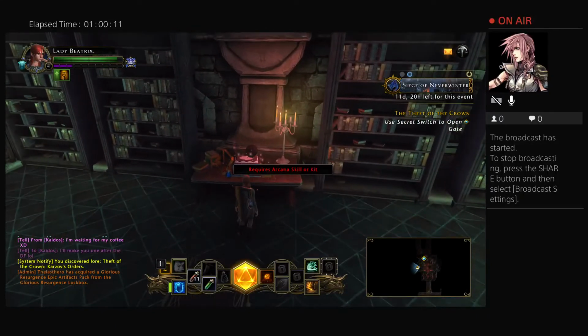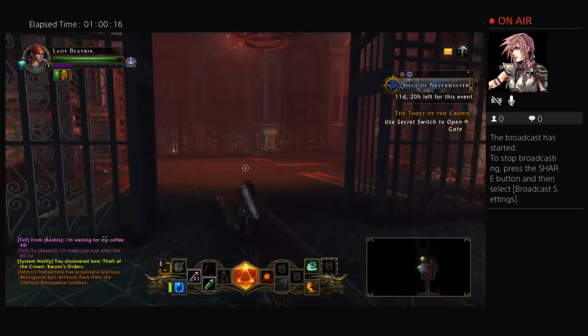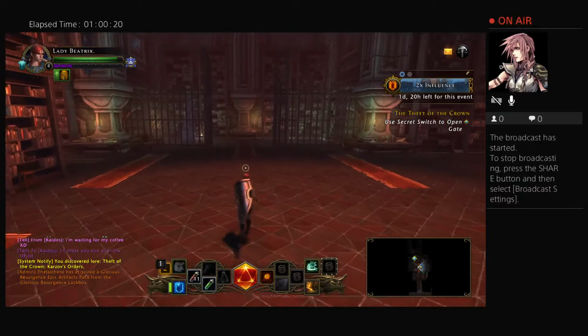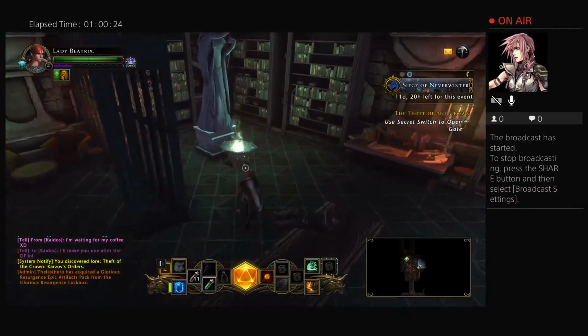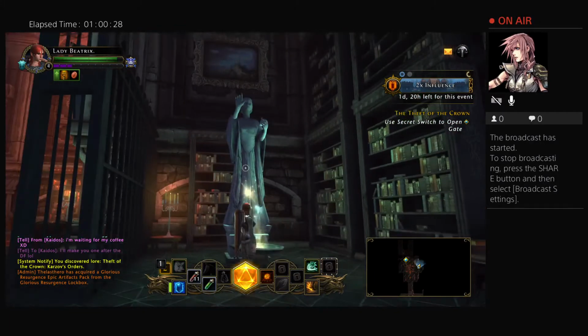An arcana kit, yeah? I can't remember if it was this area or not, but I think there's a religion kit around here somewhere. Oh, there's a religion kit. There we go, religion skill, yay! Hello!